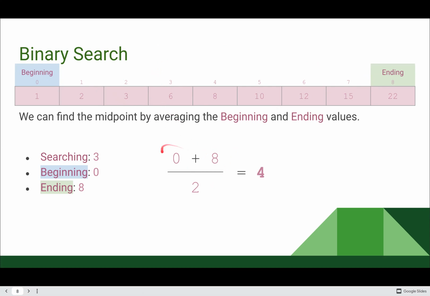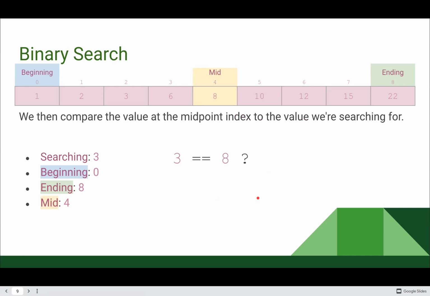So even if our sum on top of the division comes out odd, we don't want to have half of an index. That's not how arrays work. We can't have array index 4.5. So even if we do have an odd value, we're going to divide by 2 and truncate so that we get an integer value. So our mid value is 4.